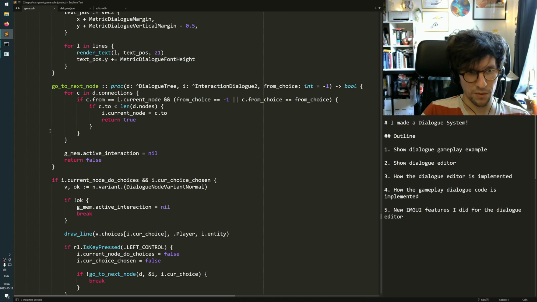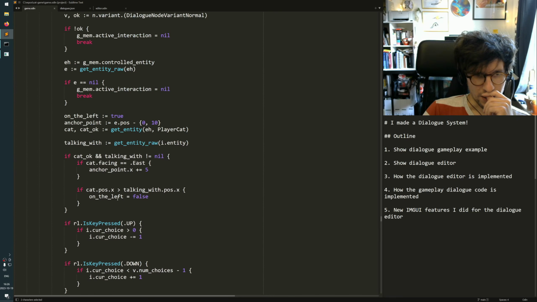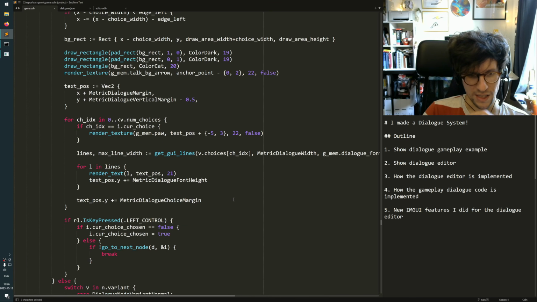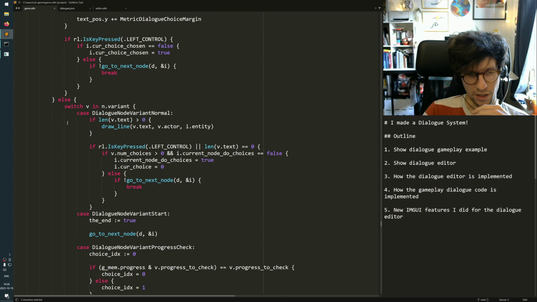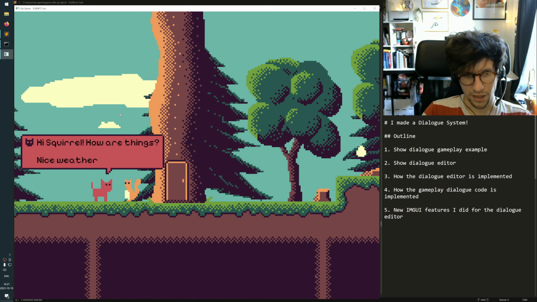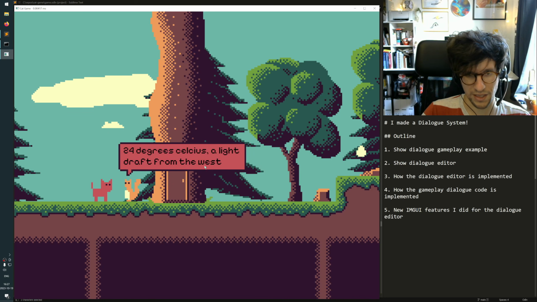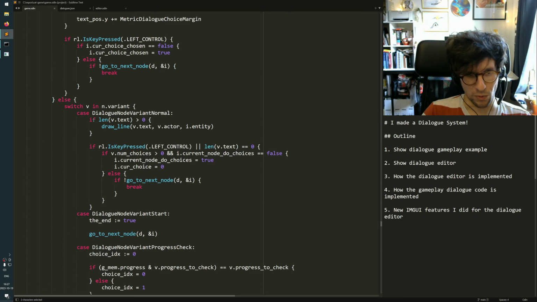Never mind this function for now. And then it does a couple of different things depending on if we're trying to do choices or if we're trying to just draw standard lines and stuff. So if it's like this one, this is just a standard node, then it will go into this one. On the current node, we'll look at the variant, and then it will be like, okay, we actually have some text on this line, and then it will draw that line with the text. It's just the text that we had in the editor that we put in there, and then which actor it is as well.